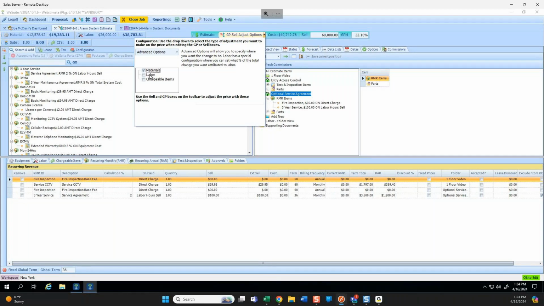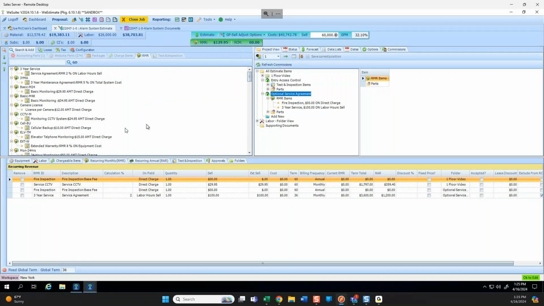He also wanted to know if we could do a specific category in labor. Can we do GP and adjust in this way? No, that's going to be overall to the categories, but if you don't want to use the toolbar, you always have the grids below.